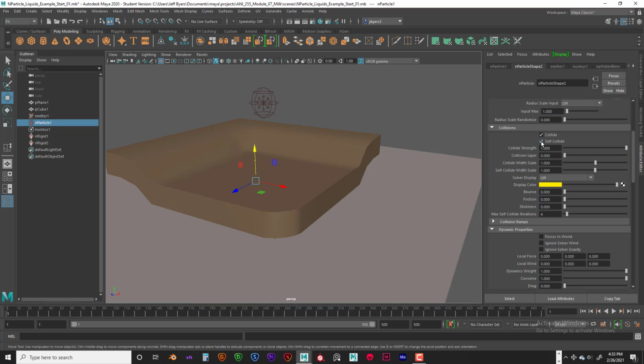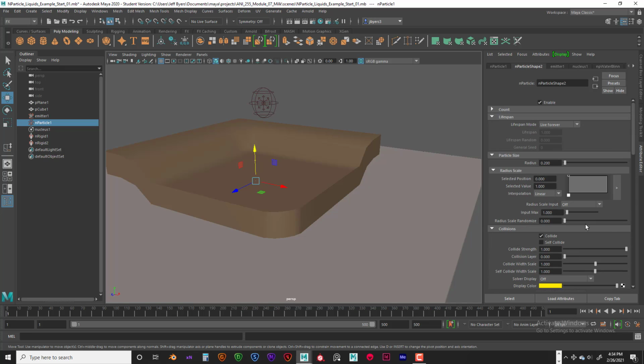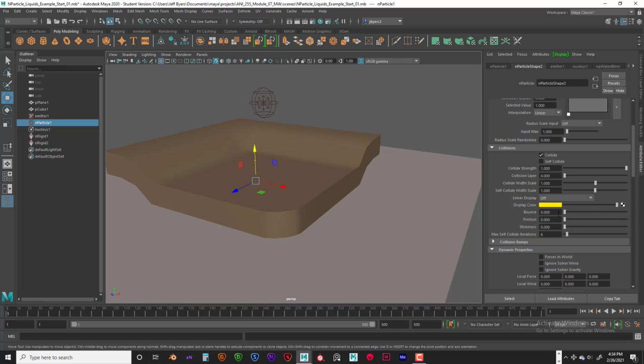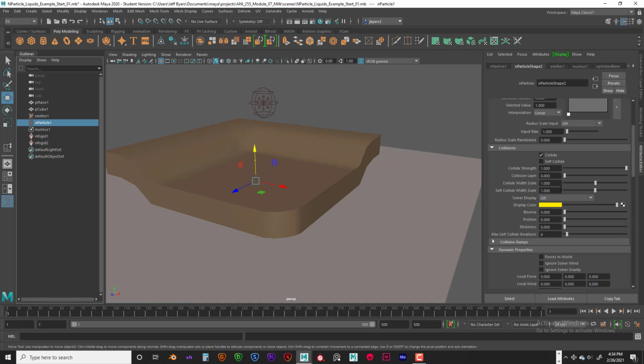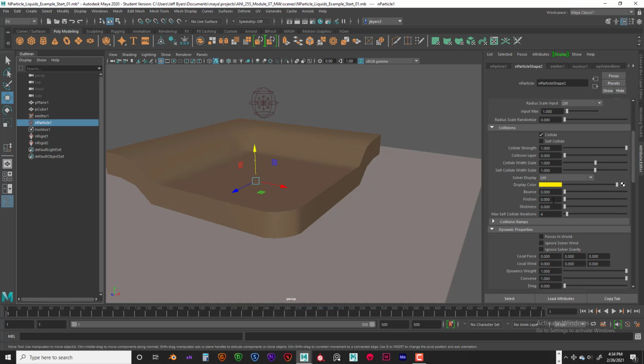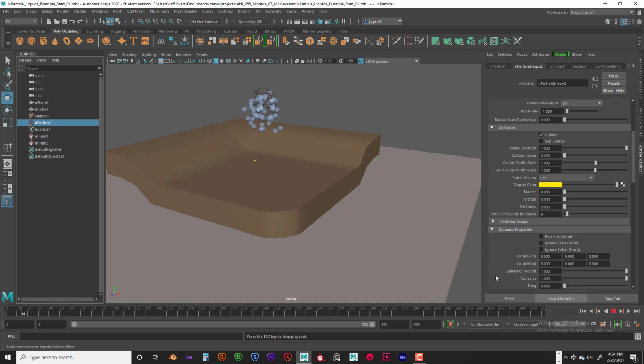So with that said, we don't want that to happen, because we want liquid to work. In fact, I need to make sure the enable liquid simulation is on, so we need to make sure that's set up. Okay, so let's take a look at some of these other things that we have. With our particle simulation, we do have the bounciness, the friction, and the stickiness. So we want it to look like water, so they're not self-colliding anymore. Okay, so that's good.